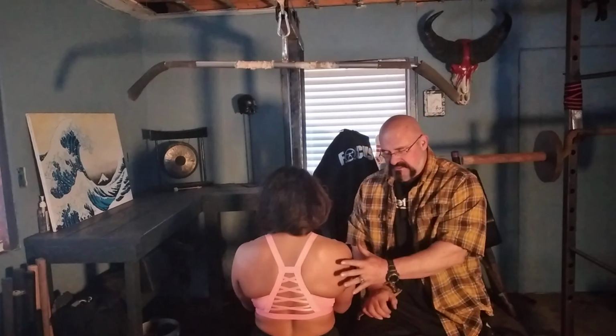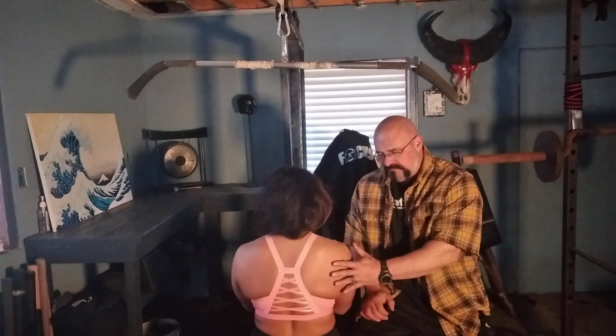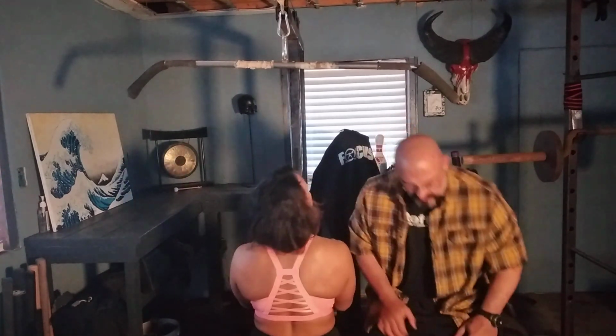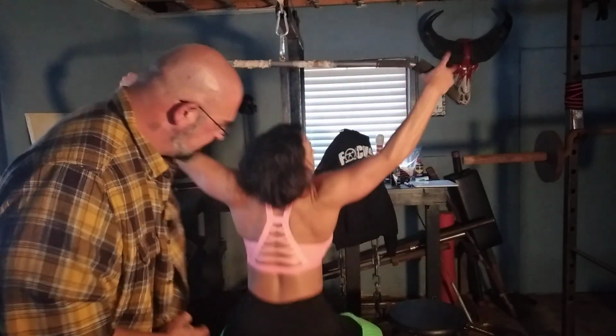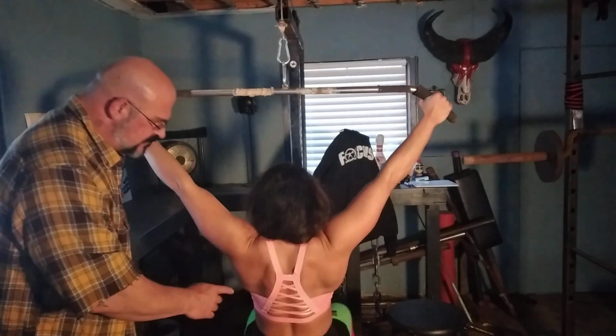And by the way, this same technique applies to the row, and we could probably show that, but it's easier to see the scapula move in here. So let's do a couple more, and I'm going to outline it. I'm going to get on this side so I don't make a shadow on you. I should have thought of that sooner.